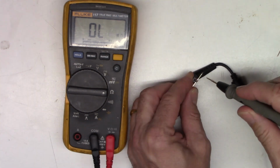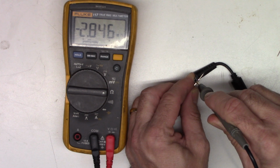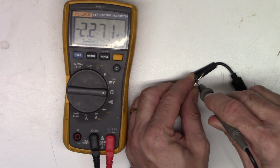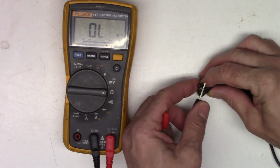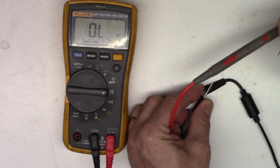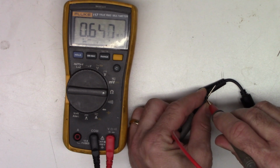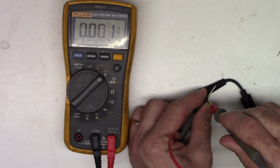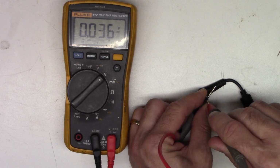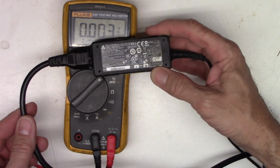Let's reverse it. See if I get a filter capacitor charging. And I do see the capacitor in there charging. But I have no output whatsoever. Nothing. So let's tear the unit apart and see what's going on inside here.